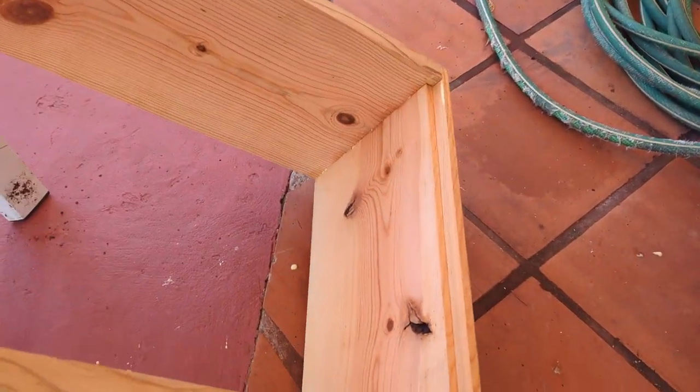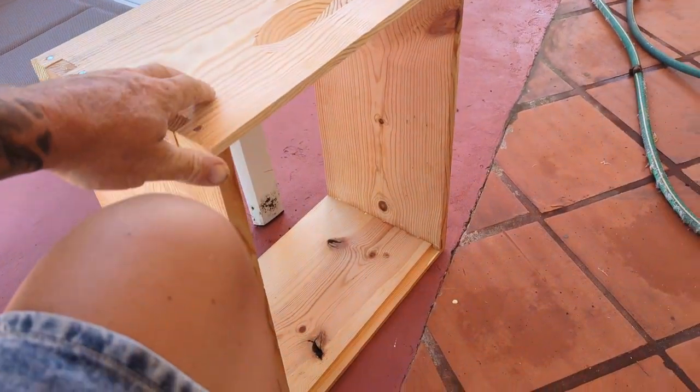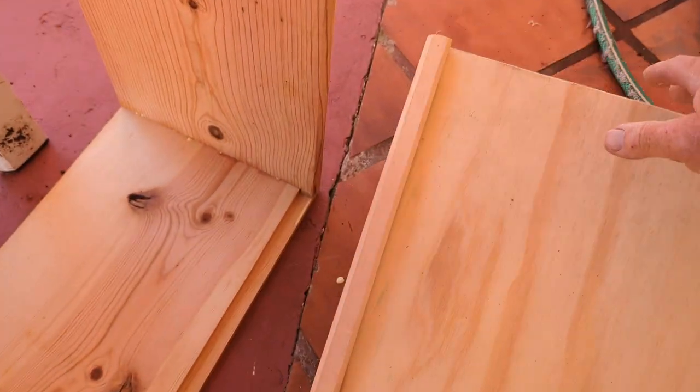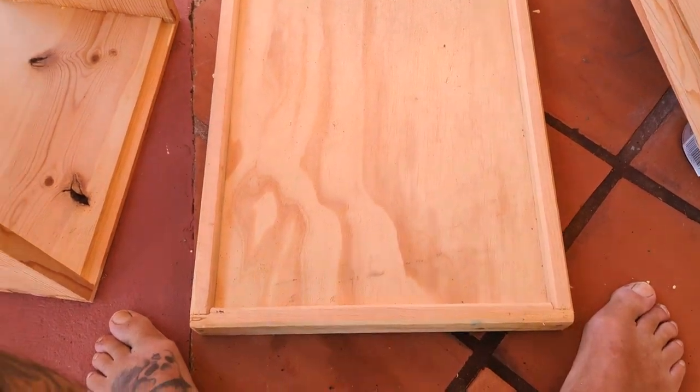So we got the box together. Now, one thing I like to do after I get my box together is you want to make sure it's square. Because once that glue dries, it's never going to move again.